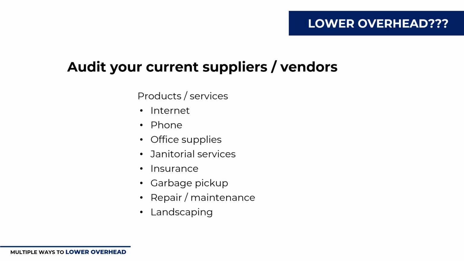Landscaping is another area to scrutinize. Similar in nature to janitorial services, landscaping services only pay their landscapers around 30% of the money you pay them. Contract this service out yourself and save big time. Now, once you audit all of these vendors and providers and secure the lowest pricing for each, here are some additional tactics to save you even more.